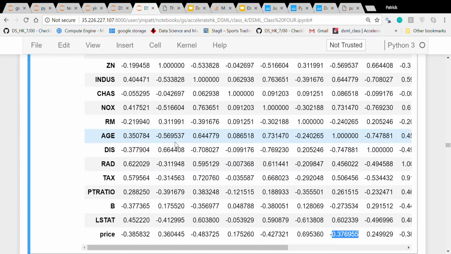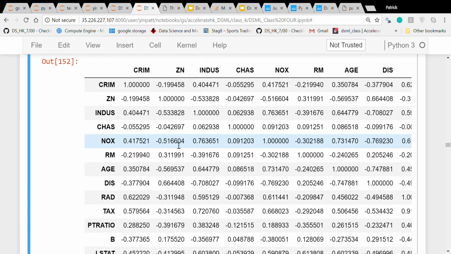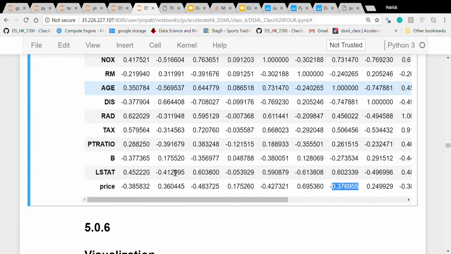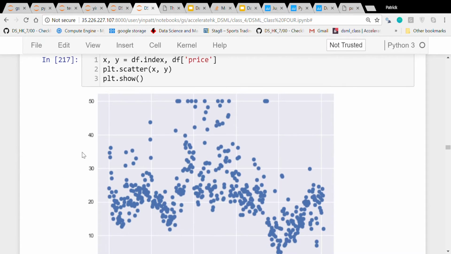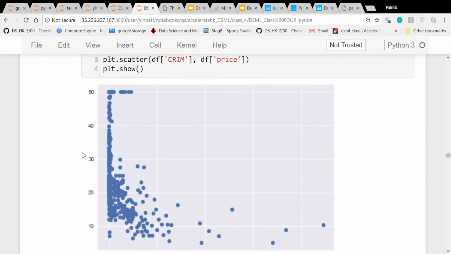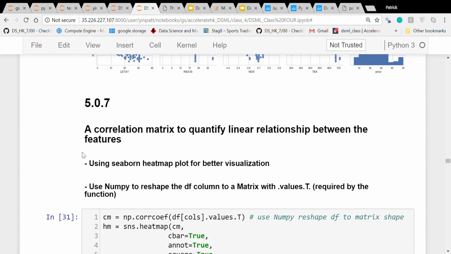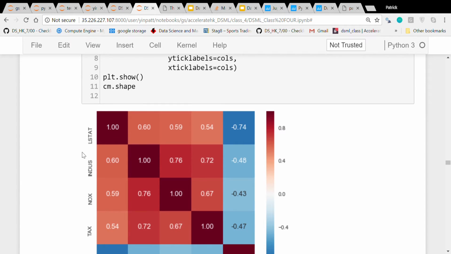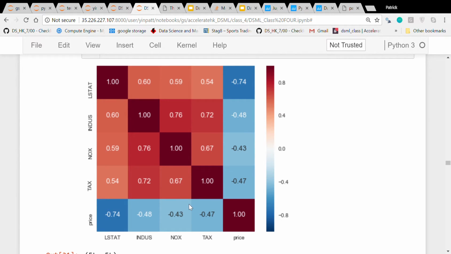But again, this doesn't look very user-friendly, and we want something fancier. Okay, I'll scroll down to show you what can be done with a correlation matrix. You can do it this way, and it's way more friendly.